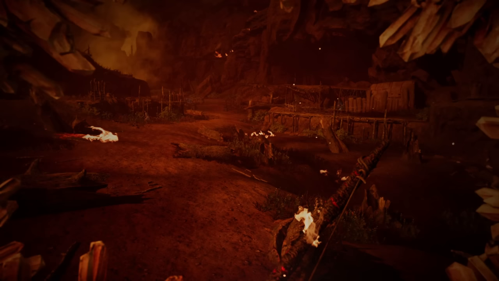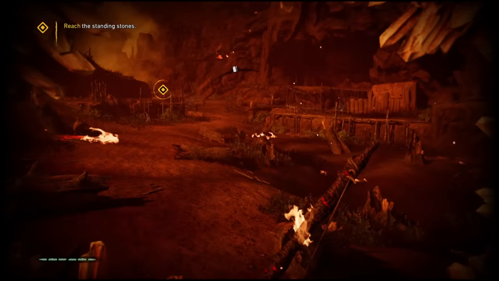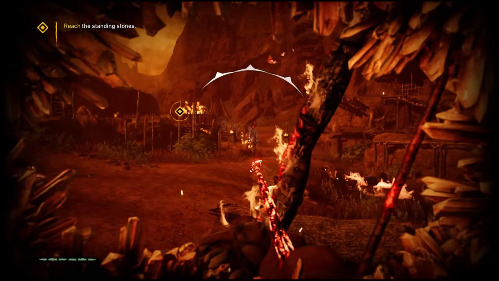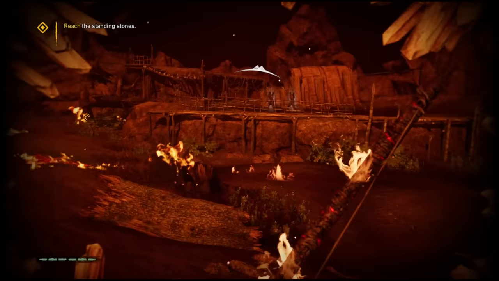Fire of Krati. The fire of Krati is feared by all Azula. Hold right click and press left click to fire a meteor arrow. Kill 5 enemies to charge the fire and gain a powerful triple arrow shot. That's insane. Calling a meteor, come on. This is so cool. Okay, we get the triple now. Oh, that's kind of lame. I want the meteors. Come on.